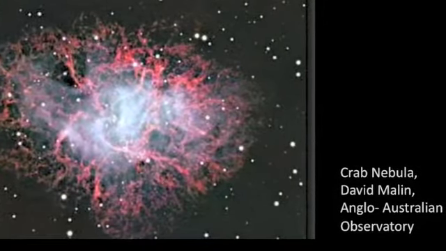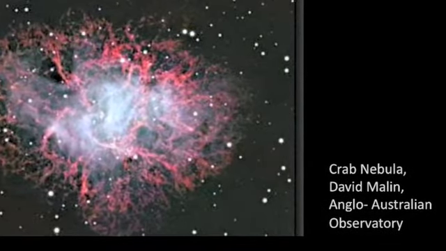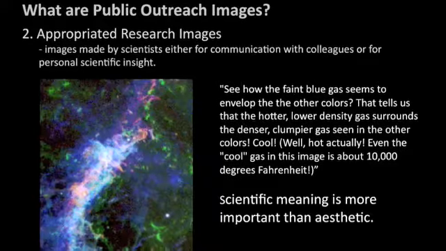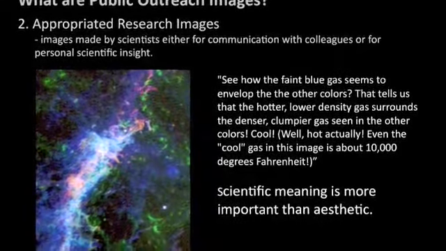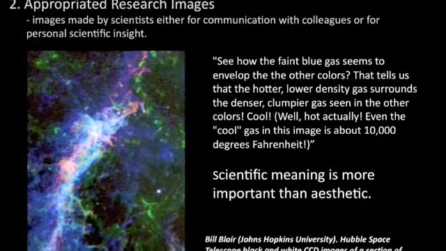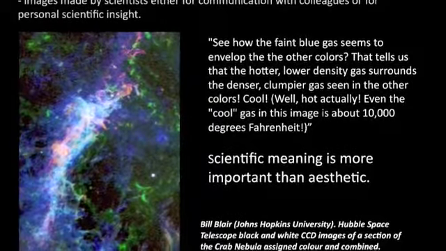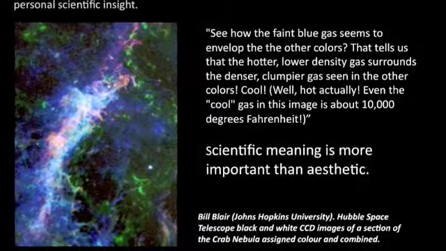So if you ever want to know what an object looks like in terms of color, you can go to David's photographs. Okay, let's zoom in. We're going to zoom in to like the center of the Crab Nebula. Now we're going to look at a Hubble Space Telescope image of it. It's very colorful, isn't it? This is by Bill Blair, and this is another way of public outreach images being produced. Public outreach images can be appropriated.